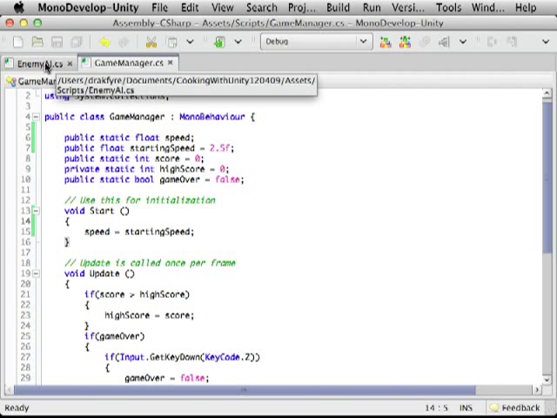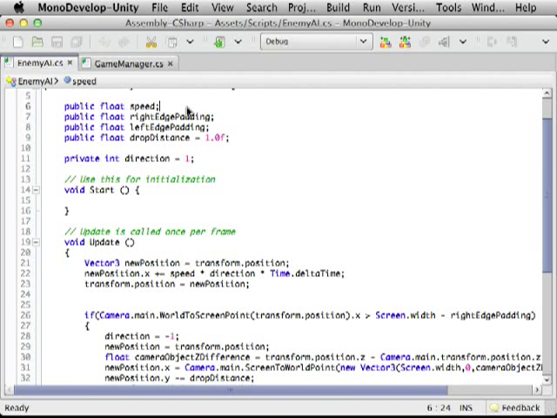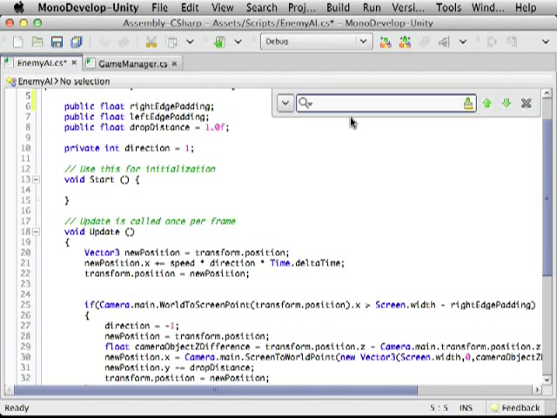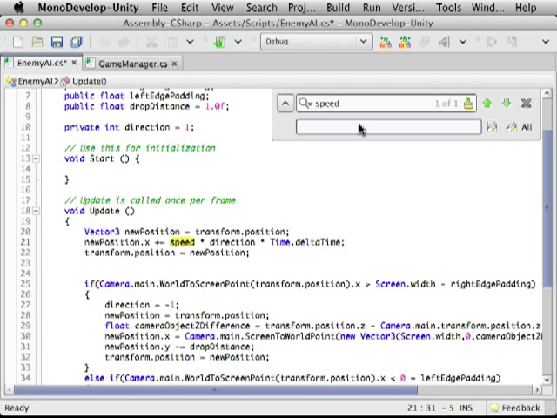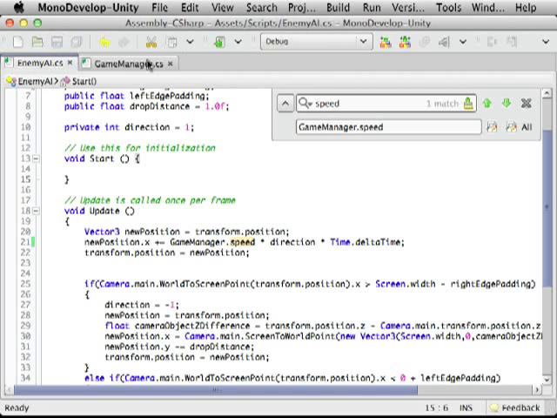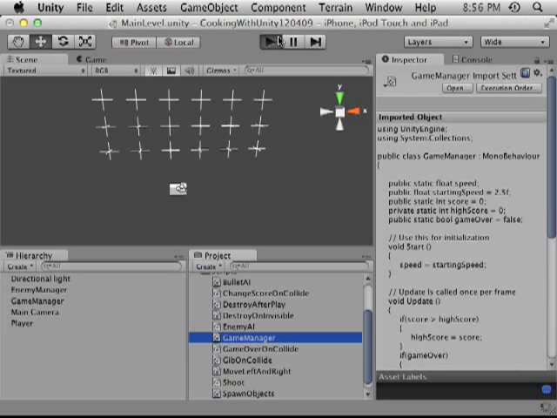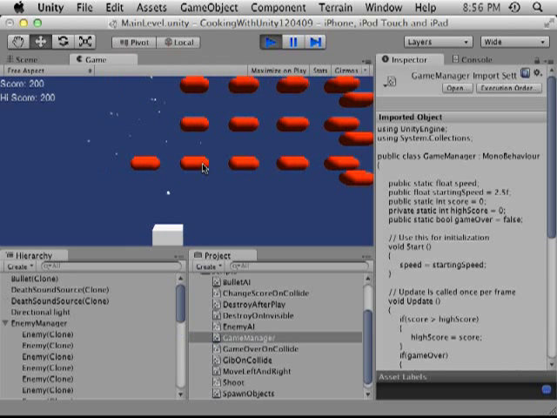So we're going to get rid of the speed variable here, and everywhere that we find speed, we're going to replace it with game manager dot speed. And first, let's see if this works exactly the way that it worked before. In theory, it should. All right, it does.